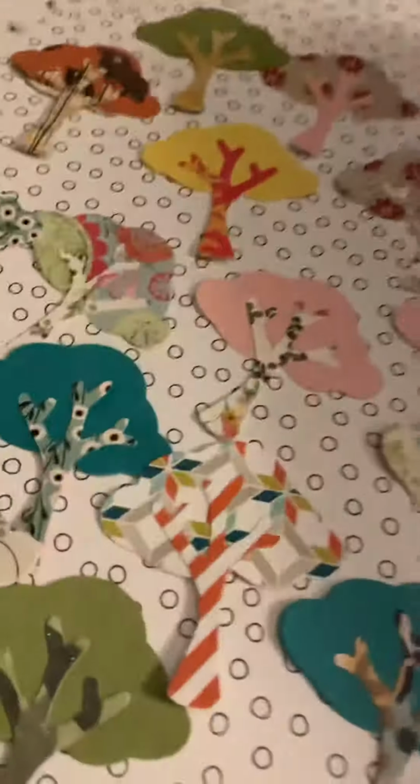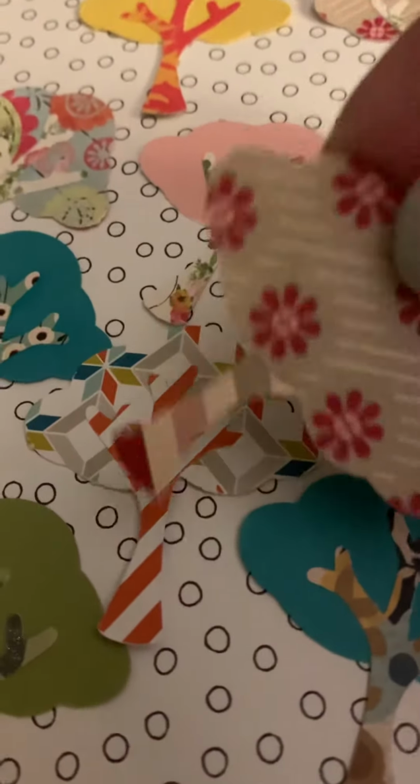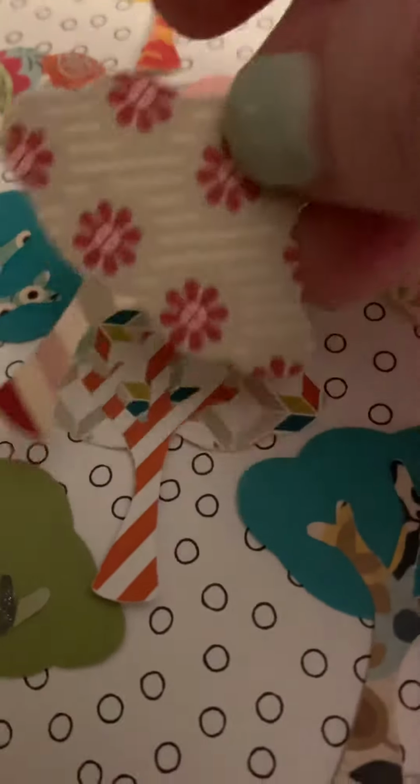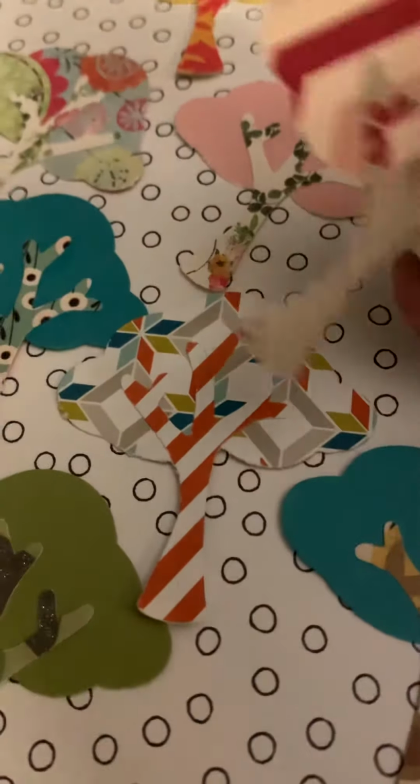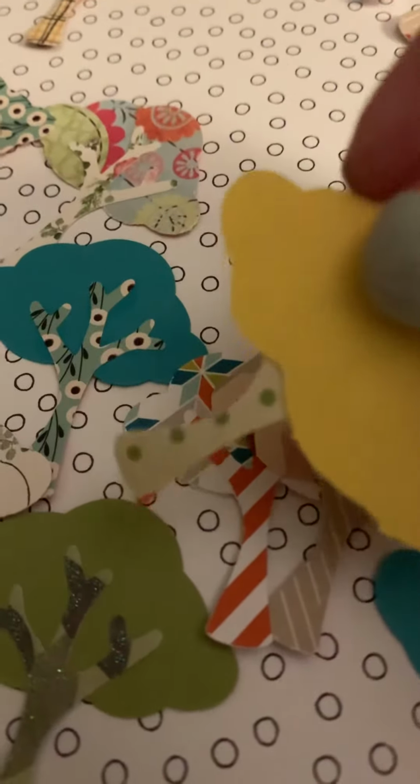Oh, I can't pick that one up. Let's look at this one. See, it doesn't look like a tree. I like it like this. These are fun. And this is all done with my scraps.